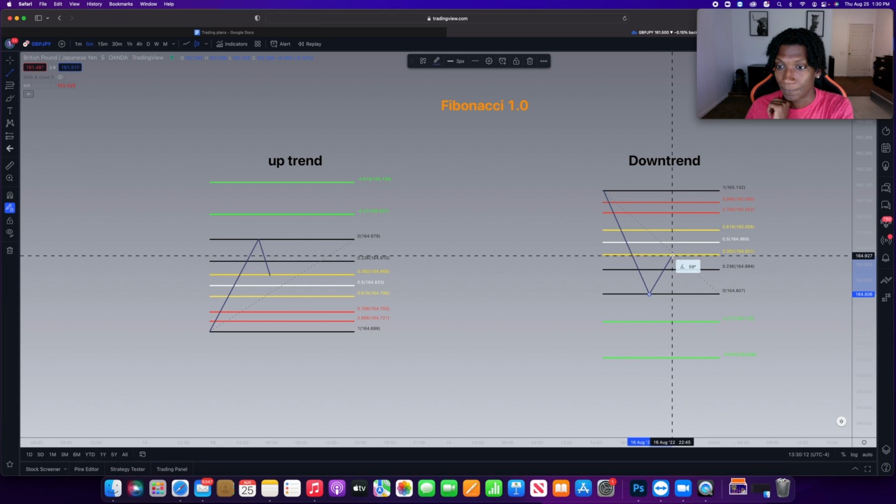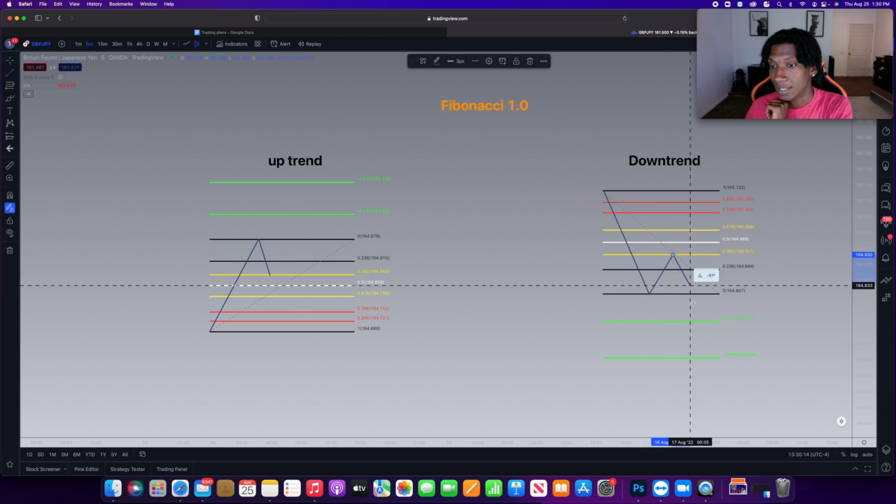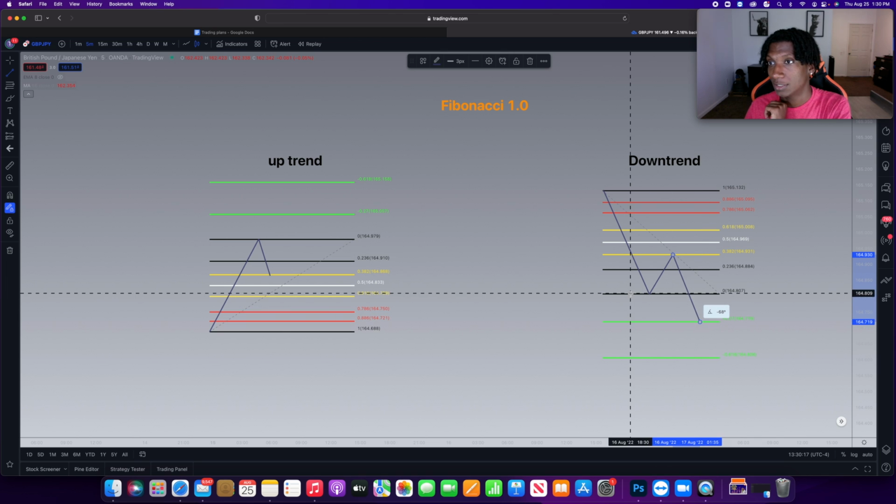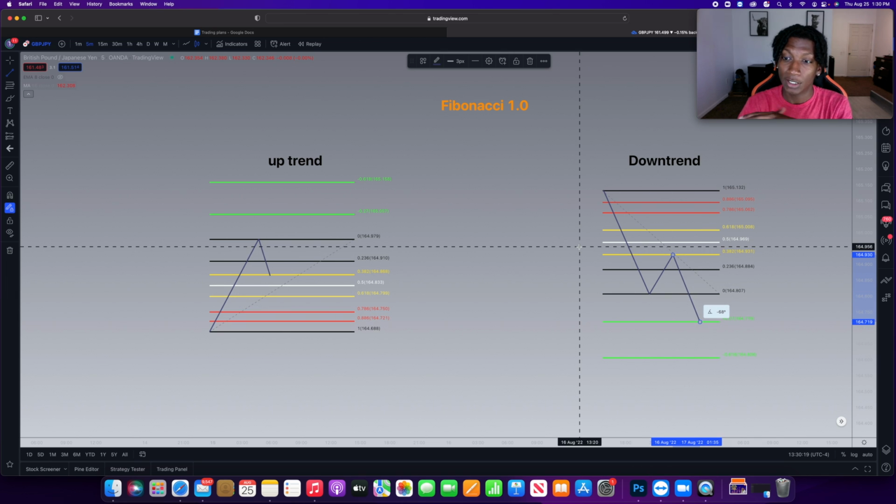Sometimes I've been in 38.2% trades where in 5 to 10 minutes price is already hitting TP1s, based off of smaller time frames, like the 5-minute and all that. But regardless of what time frame you're on, if you see that price is at a 38.2% and price is respecting it, you can really expect a very aggressive push of the overall trend.